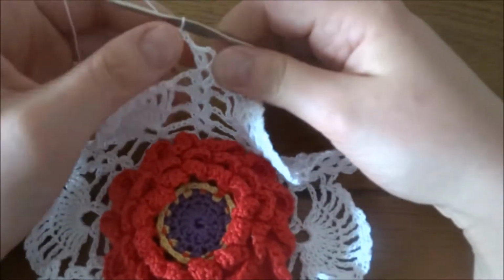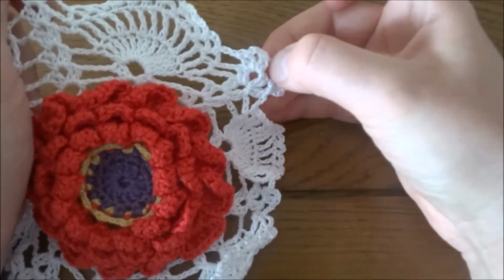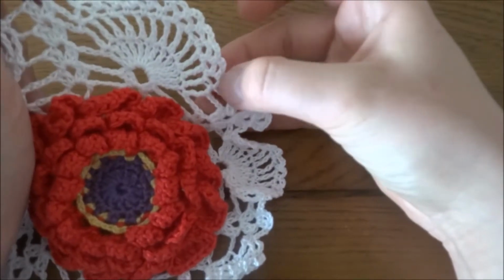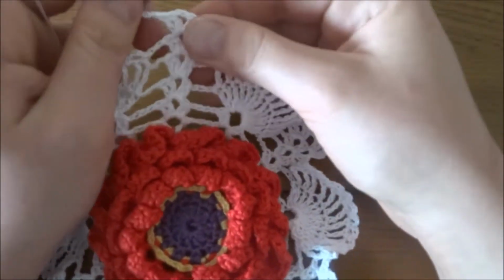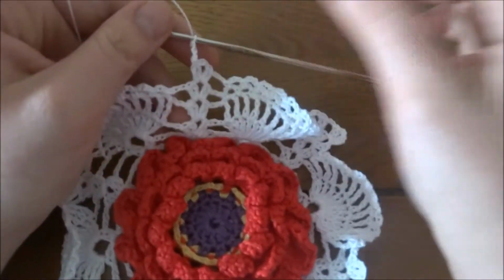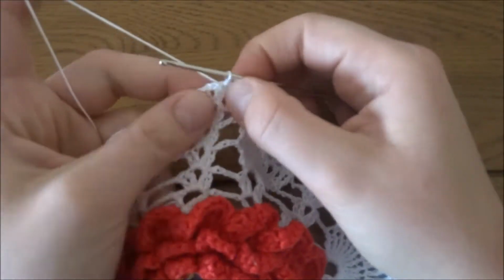So one more time, when we will have double shell we have to make two shells plus chain two between those two shells, then we have to make single crochet in each chain three space, and then chain three after each single crochet. In normal shell we have to make normal shell. And again, at the end of our round, slip stitch into the top of chain three.